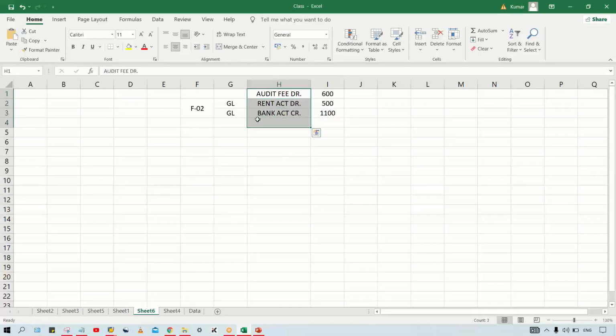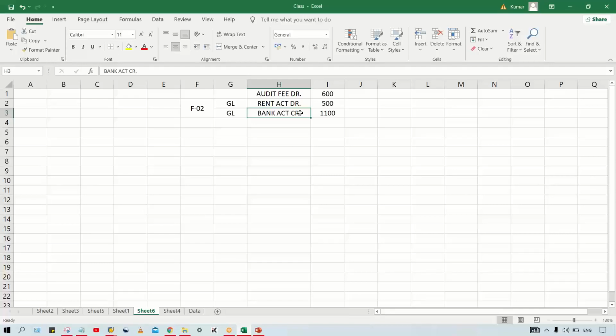Look here, multiple GL accounts are coming into the picture, right? So likewise, on the debit side, multiple debit GLs can be there. From the credit side also you can have multiple, or multiple versus one, right?